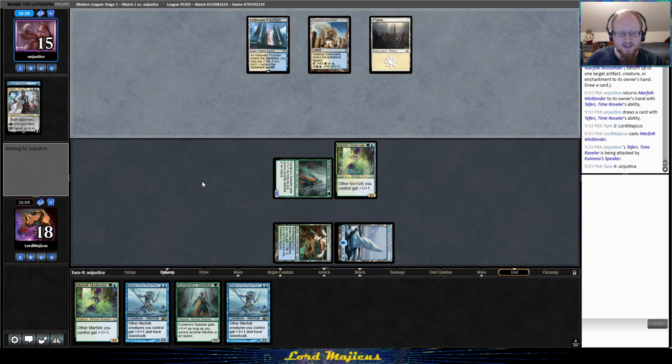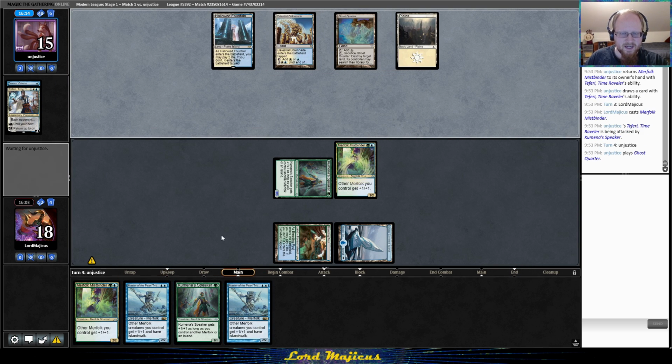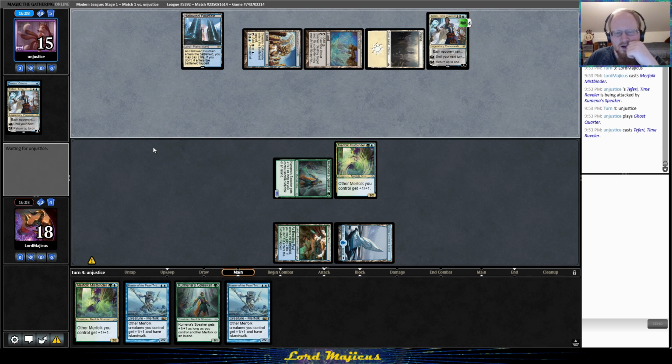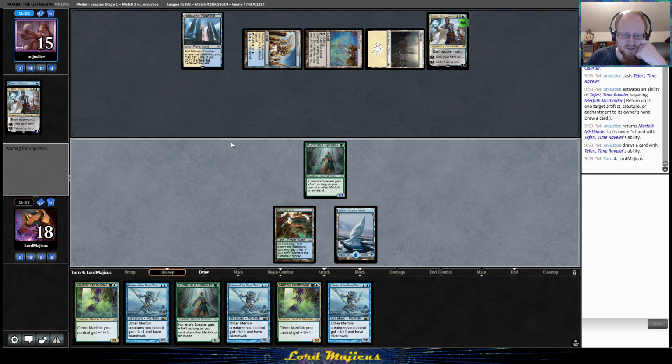Get out of here. We're kind of choked on mana, though. If we can find a 3rd land, this will be helpful. Well, that Ghost Quarter is a problem. Now they have another one? Okay. They didn't have Path before. I don't know. Maybe they could have drawn it in the last few turns.